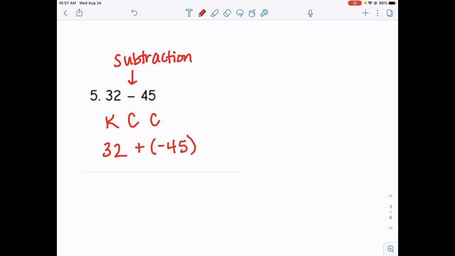Okay. I like to put that negative 45 in parentheses just so that like my negative sign doesn't run into my plus sign. That's more of a personal decision. I'm not gonna like get mad at you. The math police are not gonna come and get you if you don't put those parentheses. That's more just so you don't make a silly, I can't read my handwriting mistake. Okay, so now we have an addition problem. Okay, Bronson, what is true about the two signs of those two numbers?